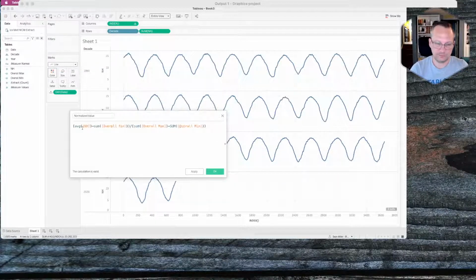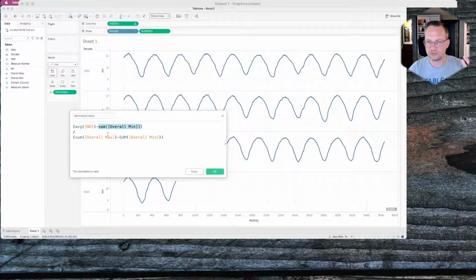All right, so we'll bump that up so we can see it, and then I'll drop this. So the row level value, this value is the same as the overall max and min, but I'm just going to aggregate it just to make sure that we don't mess up anything later.